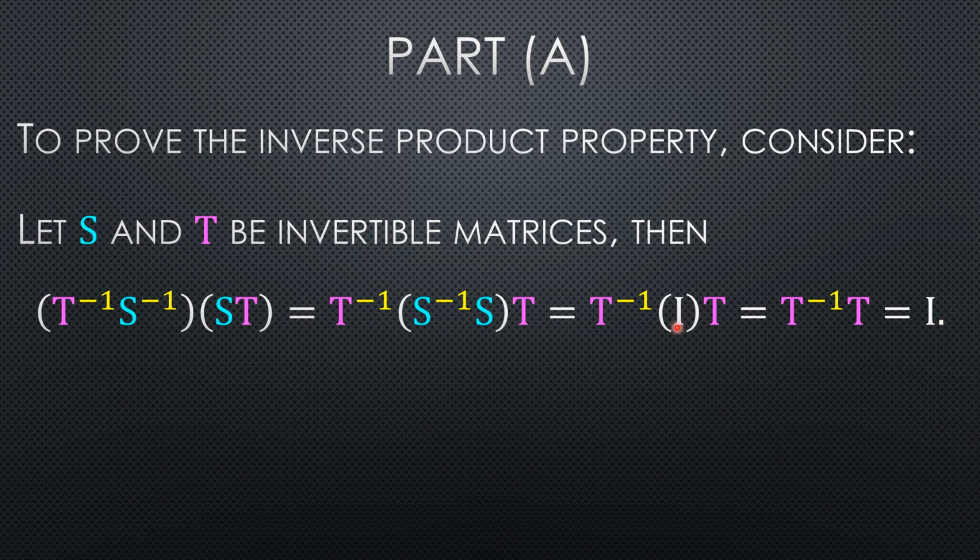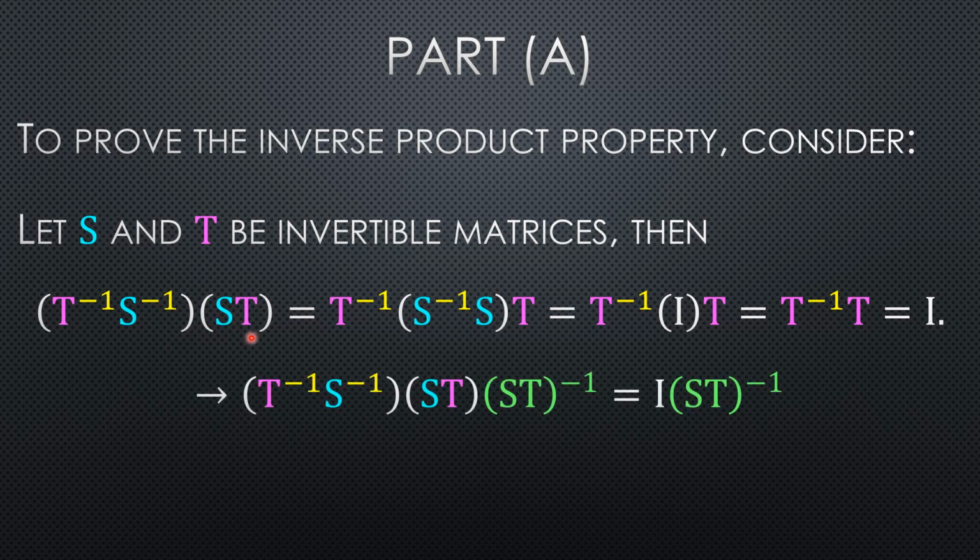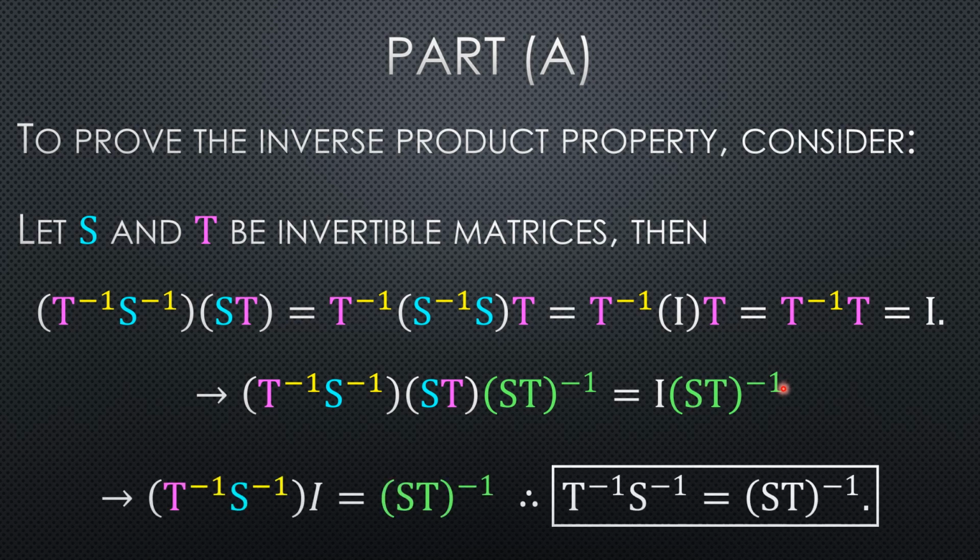So now that I have this associativity construction here, I can use this right-hand side and this left-hand side and reuse associativity, but with the inverse of this product. I see I have t inverse s inverse as its own product, and then I have st as the product, but I can now multiply on the right-hand side by (st) inverse. What that does is it allows us to group this thing with this thing and get the identity back as well. Now the identity times this inverse just gives us back this product inverse.